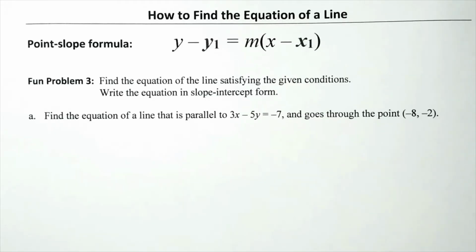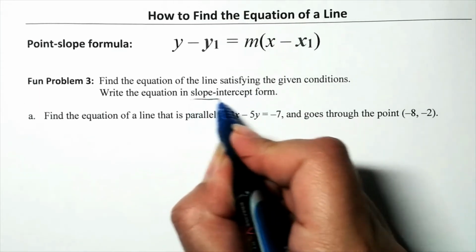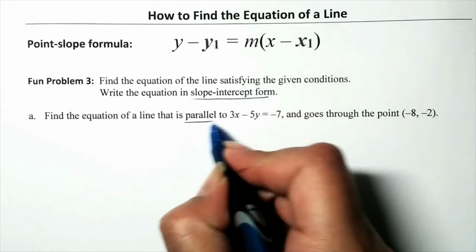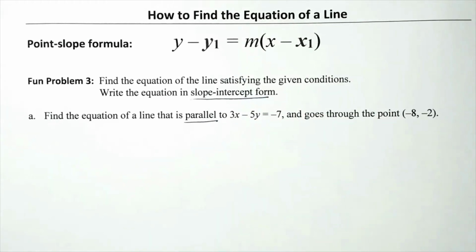Okay guys, so I found my next 2 problems. So what are we doing? Same thing. We're going to find the equation of a line, and we have to make sure that the equation is in slope-intercept form. And to make it a little bit more spicier, we'll throw in the word parallel in there, and then for the final 2, we'll switch it up to perpendicular.